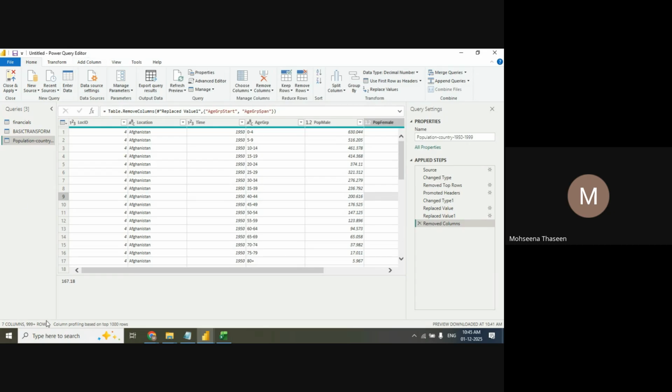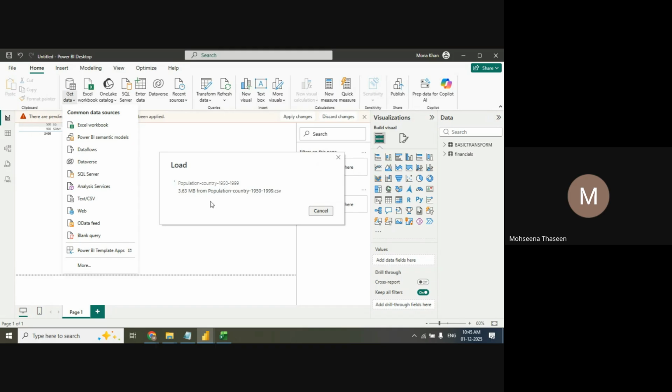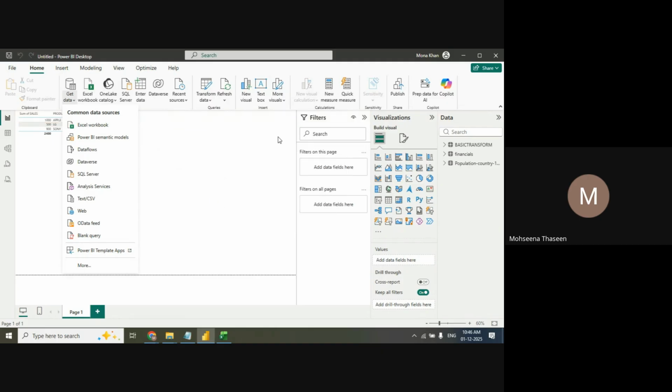Now I want to apply this to your 6 lakh rows. So what I can go for is close and apply. When you go for close and apply, what will happen? The loading will take place. Pay attention while loading. At the bottom, you will come to know the number of rows. The number of rows will be shown to you: 6 lakhs 5.